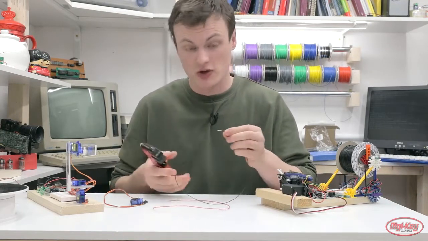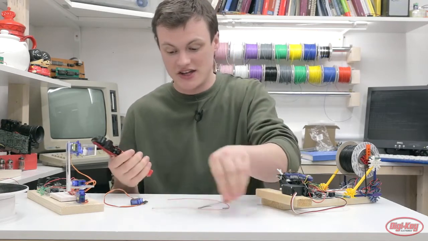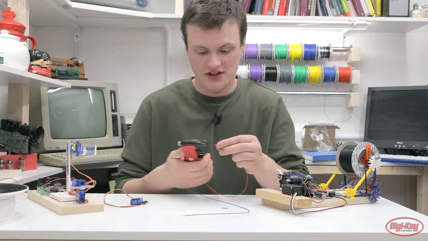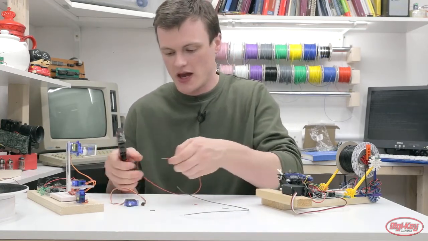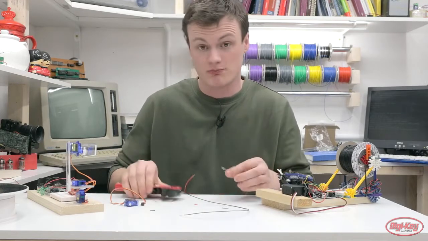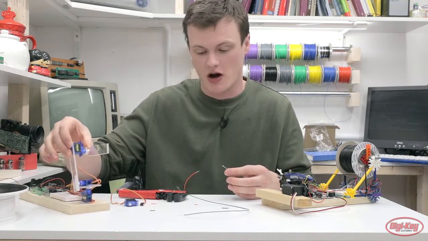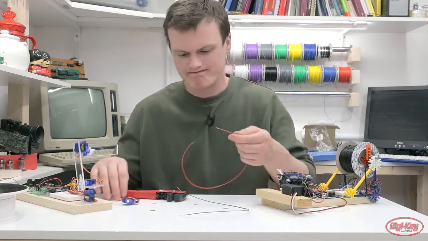Now of course you can use servos in many other applications as well. They make very good legs for robots, but what really matters is the torque capability of the servo. The micro ones, like these very common ones you find on eBay and other places, they are rated for about nine grams I think, and that's great for small projects like these tiny little robotic arms, but when it comes to maybe cutting wire or needing a bit more force they're just not really there.